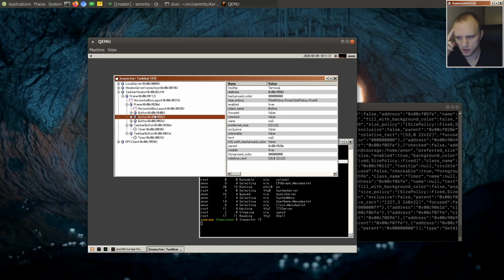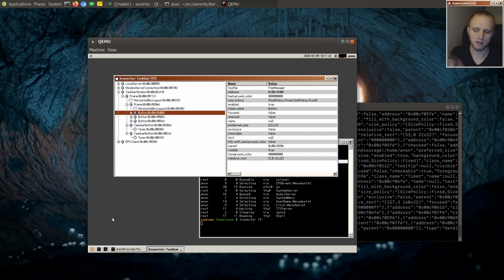And I was also thinking that it would be nice if when you select a widget here, it would sort of highlight it in the user interface, like you would get a little rectangle around it or something, just to help you navigate.